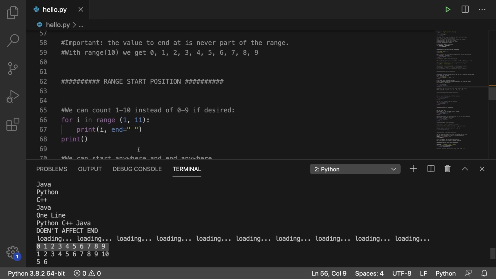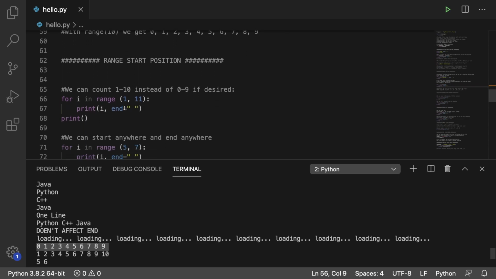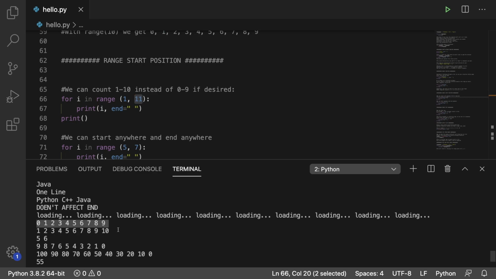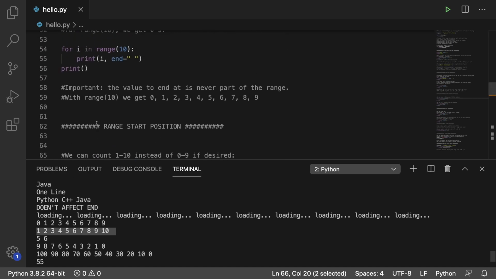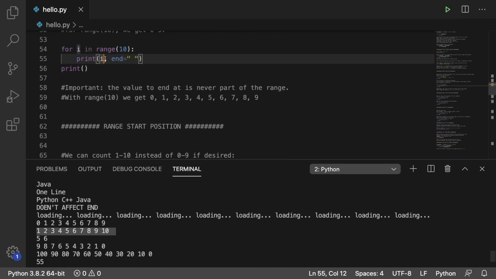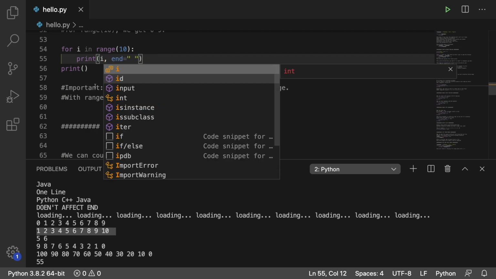Next up on here, we pass in a starting position. So we start at 1 and go all the way up to 11 exclusive. So we get 1 through 10. So that's how I get this output here. Alternatively, if you're just worried about output, you could take the original situation and just print i plus 1, and that's going to change the output, so it'd start at 1, but the actual index variable, the i, is unaffected. So either one works, whatever you prefer.